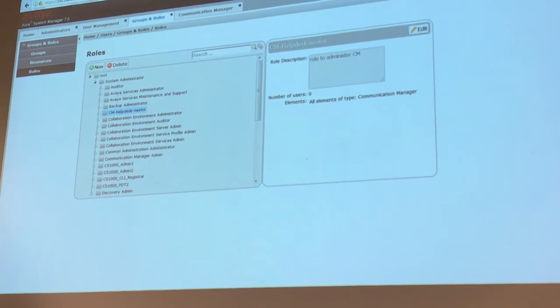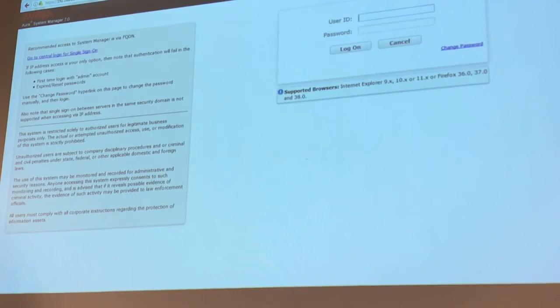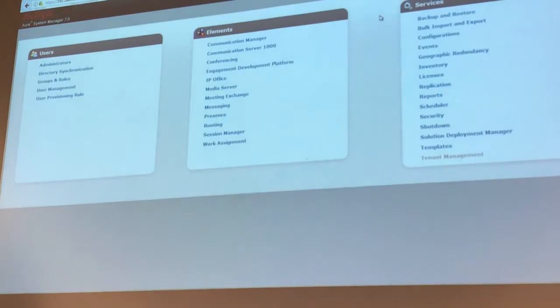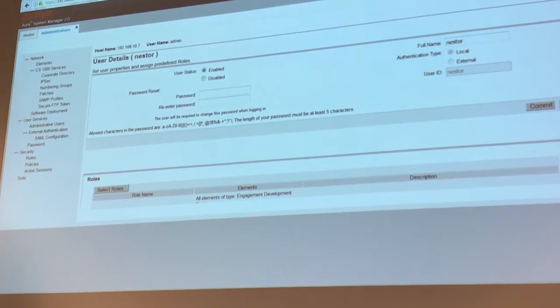So I could, oh, I forgot to associate it to the user. I could assign that new role to one of these administrators that I had. Like for example, let's go to administrators, Nestor. I'm going to change Nestor. I don't want Nestor to be anymore a system administrator.